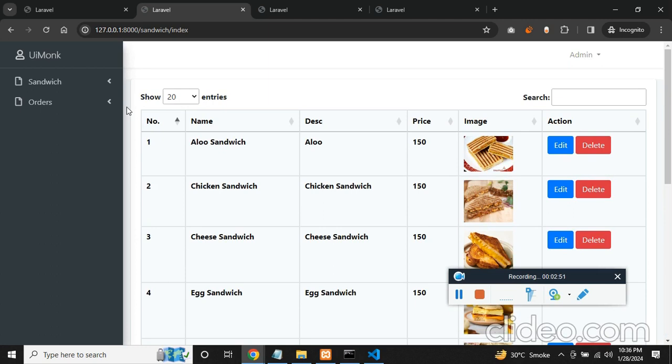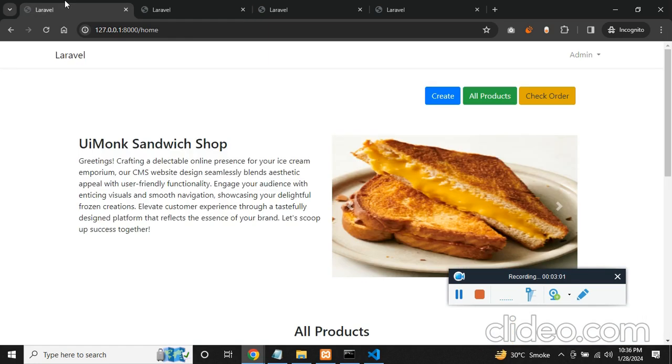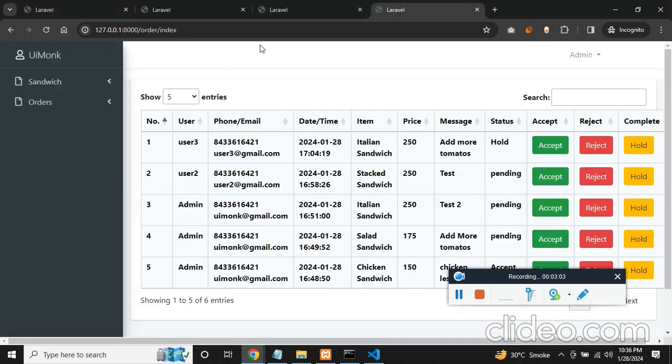So as you have seen the three roles, the first one, the non-logged in user, does not have access to the order button. The logged in user can make an order, and the admin can add, delete and update the added products. Along with that, he can view the orders which the logged in user has made.